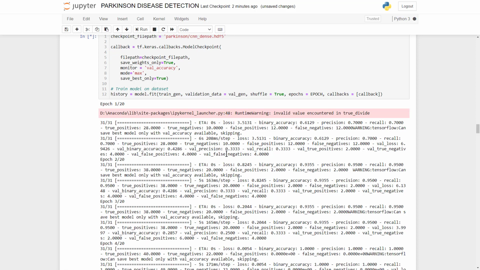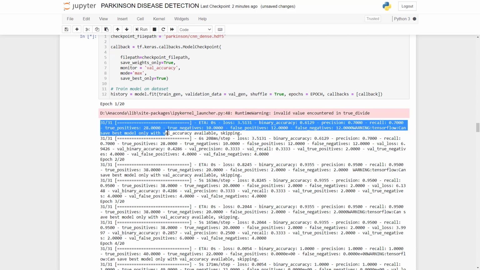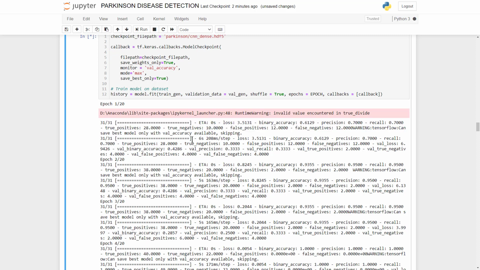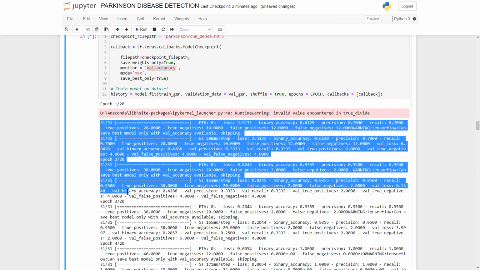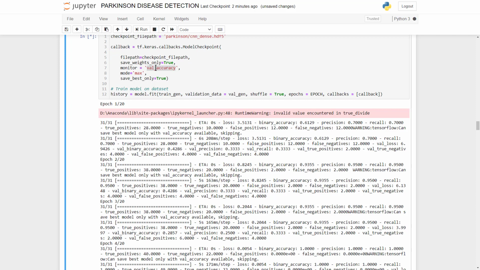So let's modify this right here because we're having this error. We've been told, or this warning, that we can only save when we have validation accuracy, because this isn't part of the metrics. The actual name, we have to take it from here. So if we look at this, we have the val binary accuracy. So we copy this right here and put it out here, val binary accuracy. So that's what we're supposed to put so that the model is going to be saved.